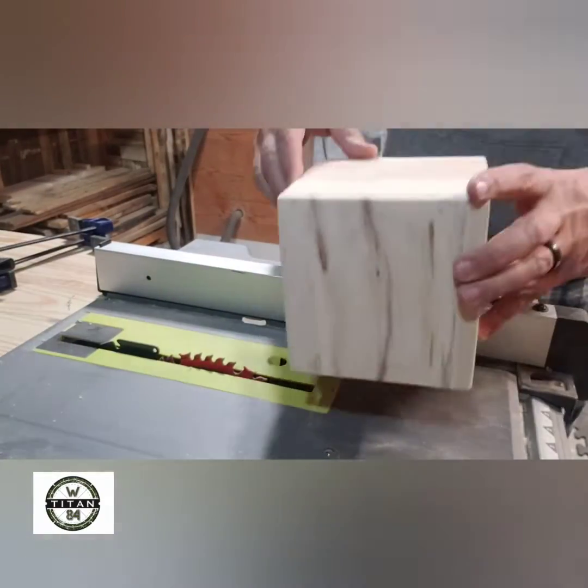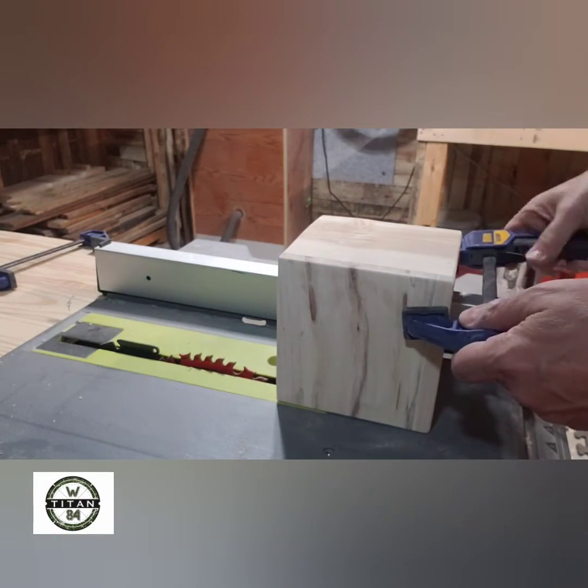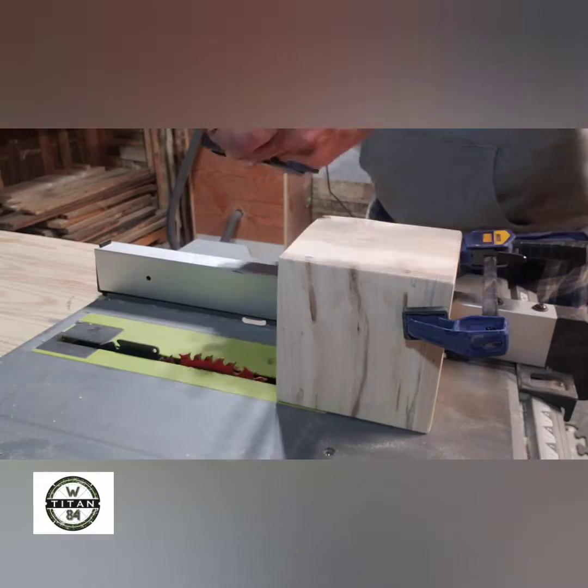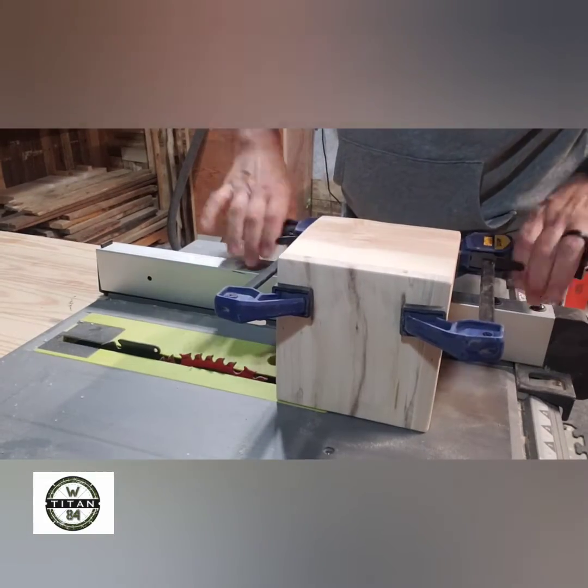So here you can see the box before the lid's taken off. And I've done this numerous times before, but always just freehand. And I thought it made a lot of sense to do something to keep my fingers out of harm's way.